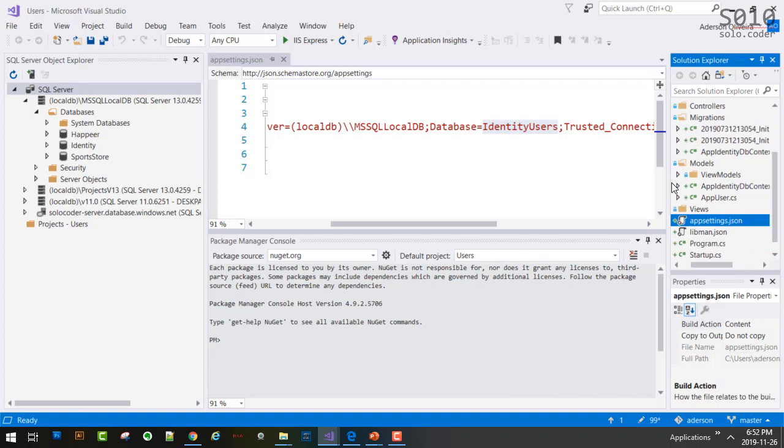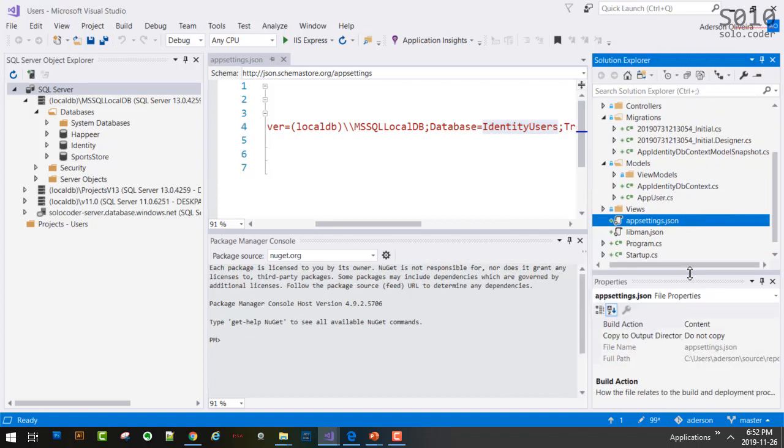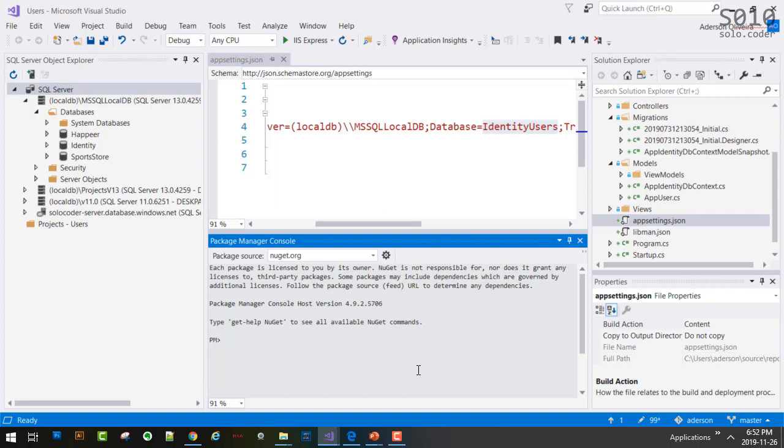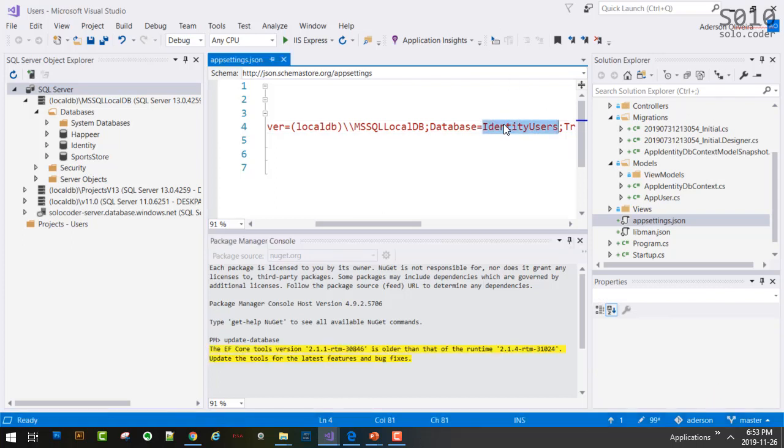It's a very simple application and set of models as well. I just have one context, so I can run update-database without the context parameter because there's just one context. When I hit enter, it will read my migration scripts, and it will create the database that I'm specifying here.